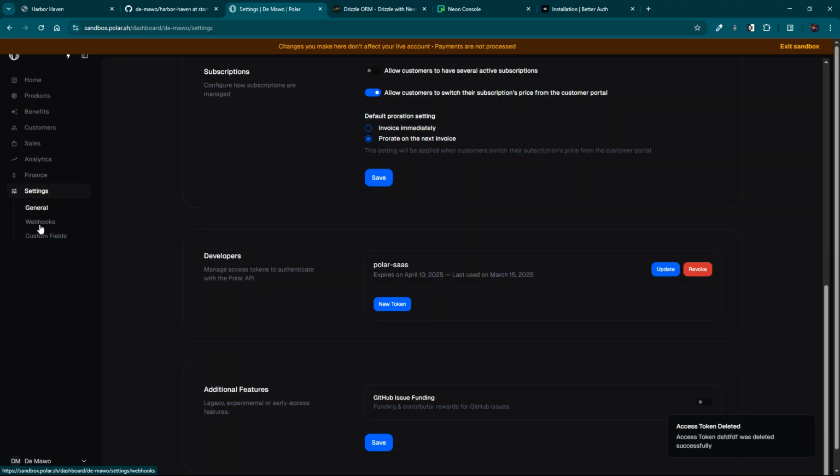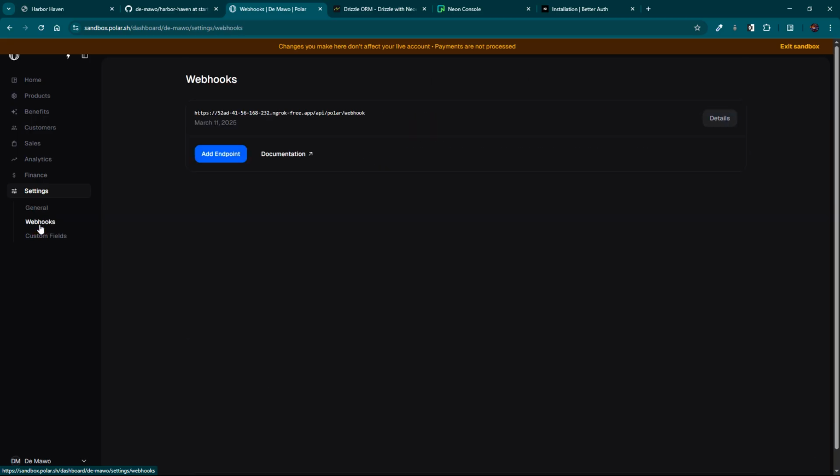You also need a webhook so that you can work with whenever there's a change, an event that is changed within your app, where you need to perhaps update and sync with your database, right? We'll see how we'll do that later on. But in my example, you can see you need to have an endpoint for your webhook. In my case, I was using Ngrok, which allows me to test things locally, right? So there you can add another new endpoint.